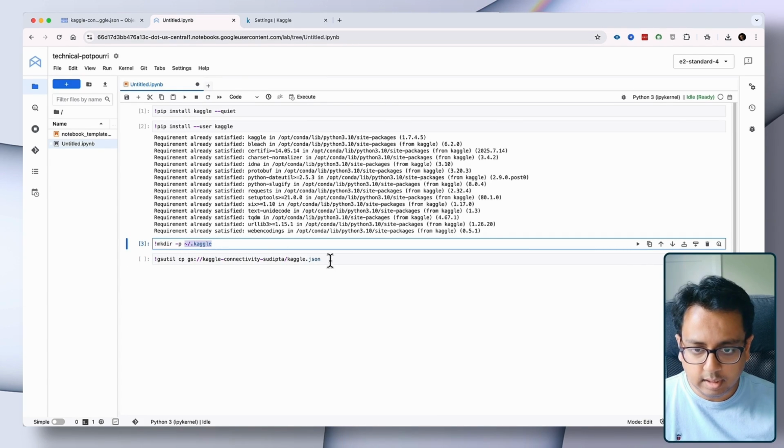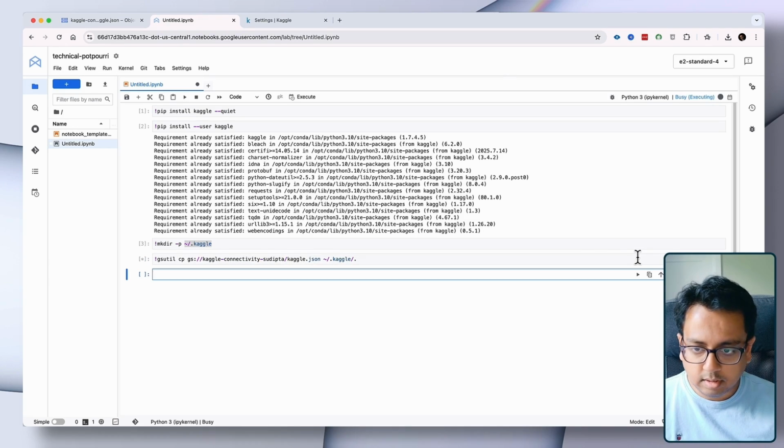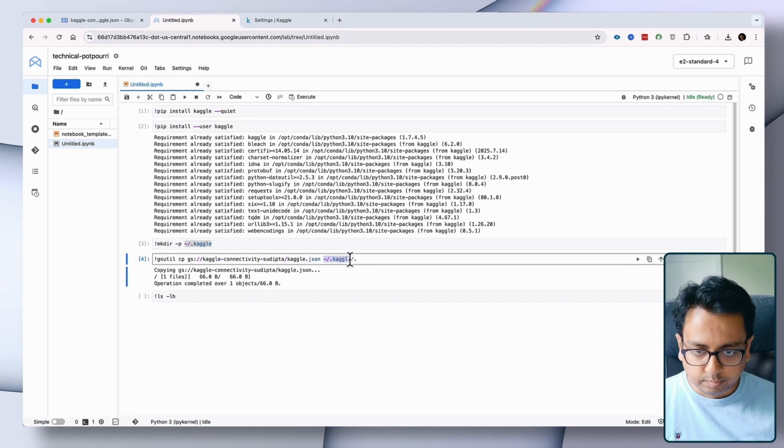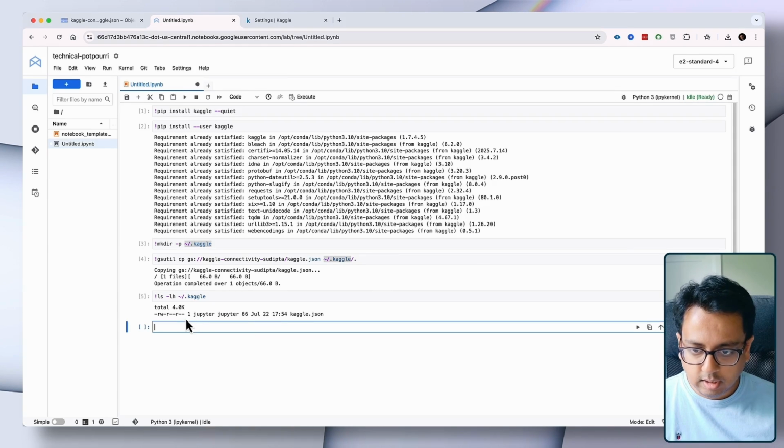So let's copy that. Let's execute this command. Looks like it has been executed. We can always verify that by ls -lh, and then we can go inside this folder and see what is there. If I execute, I can see my Kaggle.json is inside this folder. That's all you need to do for the connectivity.